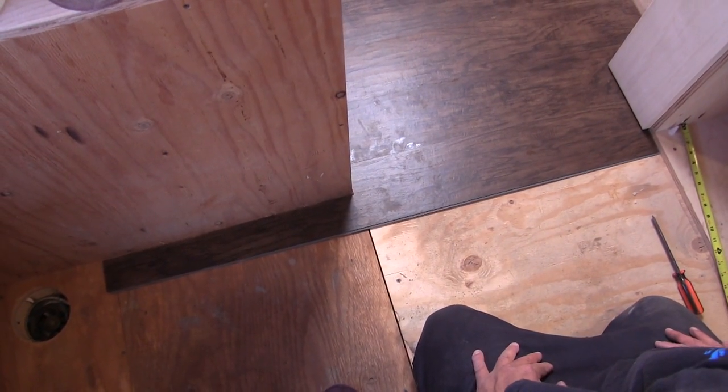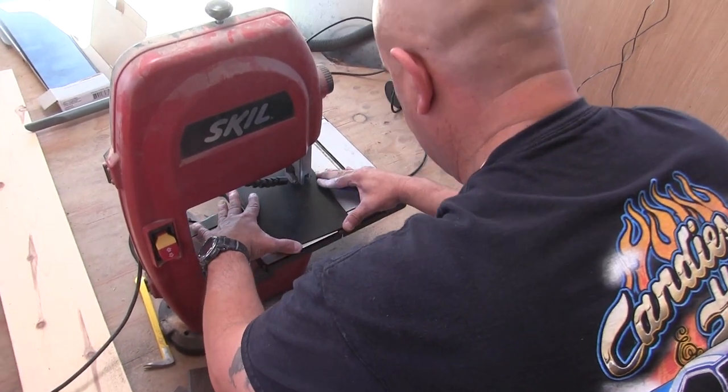Very nice. Breaking into a new room, baby. Probably the hardest room of the bus. No doubt.